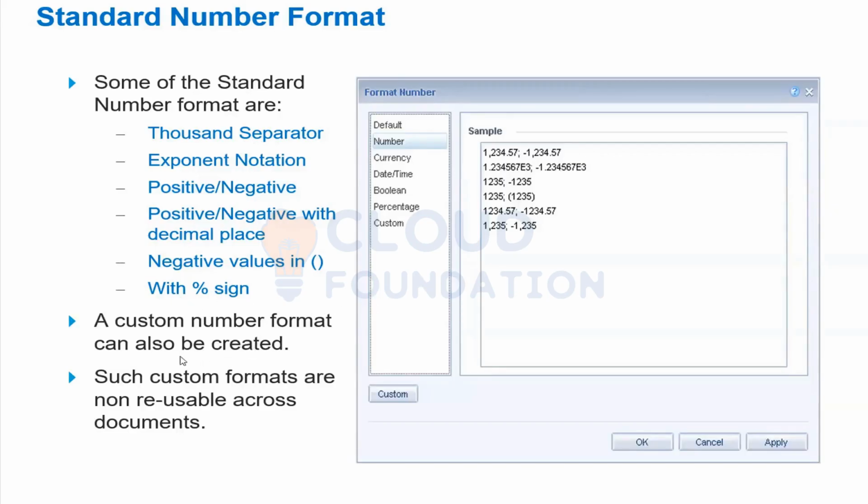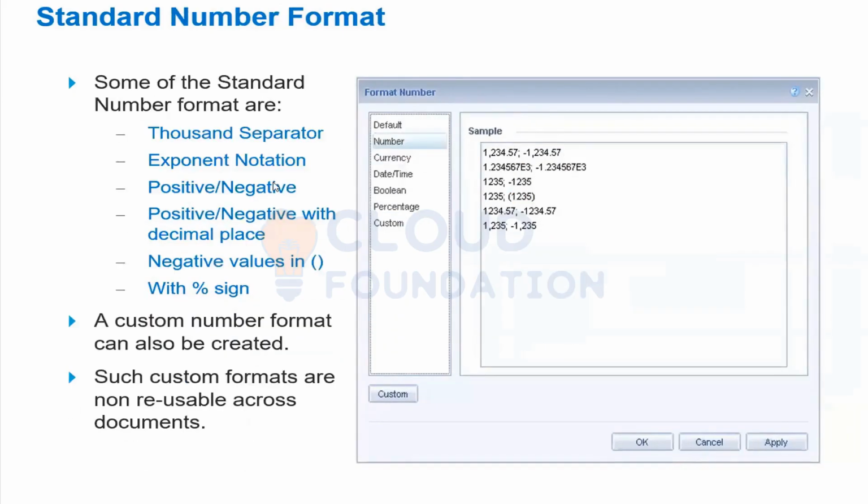A custom number format can also be created. Such custom formats are non-reusable across documents. If you create a custom format for this report, it can be used only for this report and can't be used for other reports.